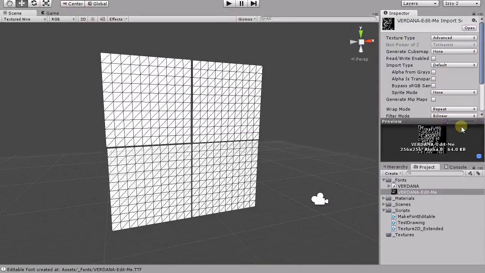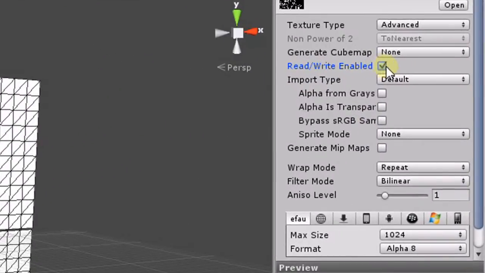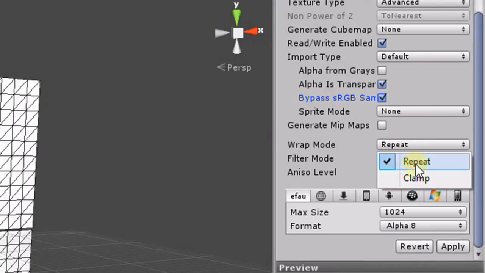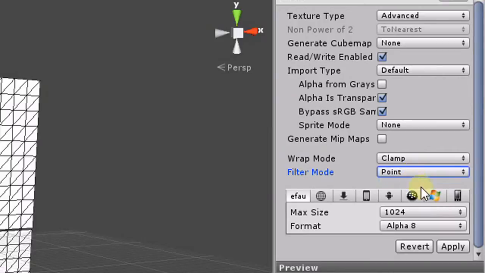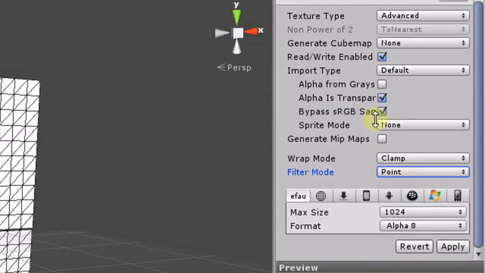All right, so let's make it read and write enabled. I don't know if I need that since it's already alpha 8. I don't know. Let's enable it for the heck of it. Let's put it to point, and I think that it's 256 by 256.